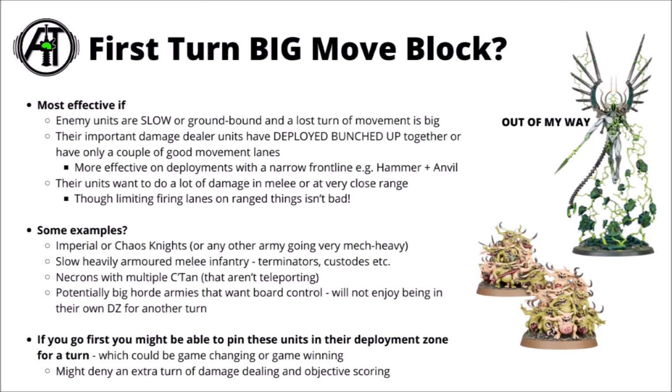Perhaps from the new codexes, Necrons with multiple C'tan could be interesting. If they're Transcendent C'tan or teleporting around in the Hypercrypt Legion, then I guess that's not as relevant. But maybe for a more standard Necron list with a Void Dragon and a Nightbringer in it, both deployed near each other, keeping both of those hemmed back behind a unit of screens for a turn could be kind of nice.